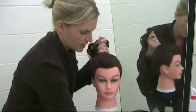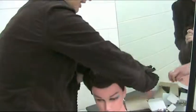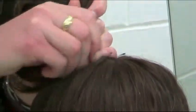You can see I'm fussing with my stand. I know when I come out to see some of you at your schools, you're all fussing with your stands. I don't know what else to do. I don't know if it's the stands or the mannequins, but I have yet to find a good mannequin.